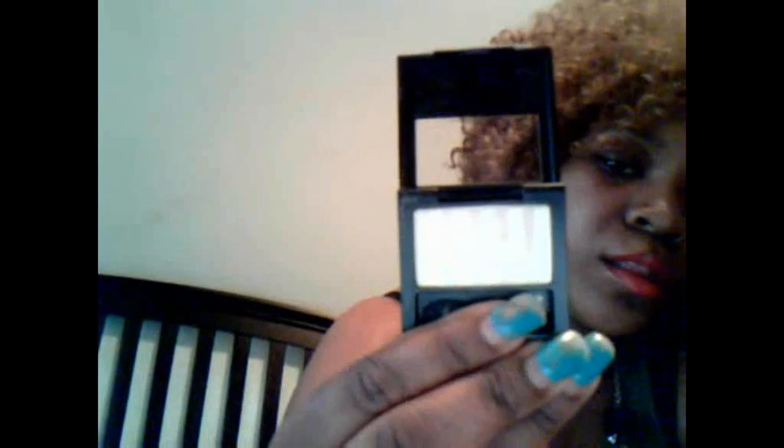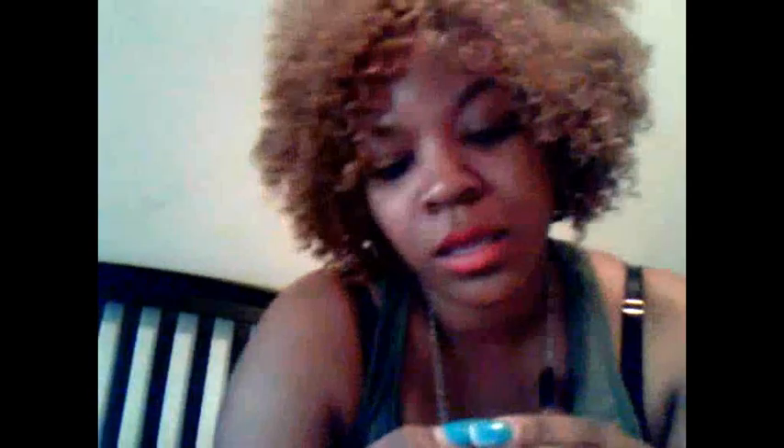The next ones I got were Revlon single eyeshadows at $1.25 a piece — yes, $1.25 a piece. The first one is Sunlight Sparkle, which is a very shimmery cream shade. The next one is 0001 in Vintage Lakes, which I've seen Jonas82 rave about a lot, so I decided to pick it up. That one is a Revlon Pearl — the shiny one — and another is Revlon Matte.